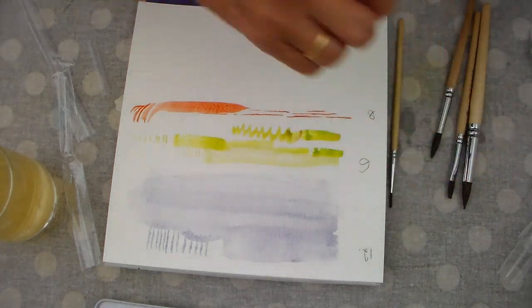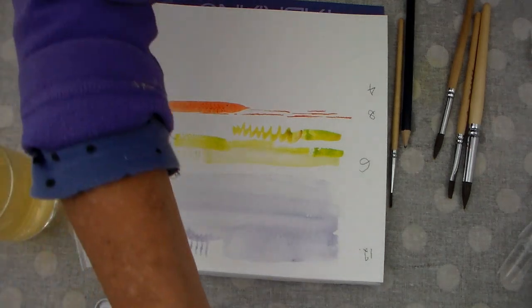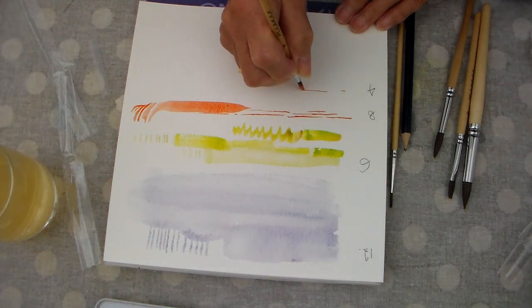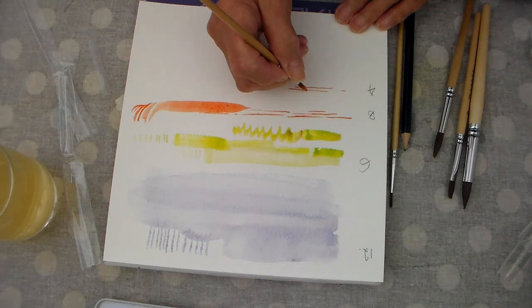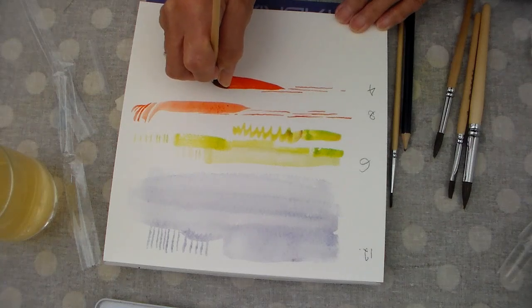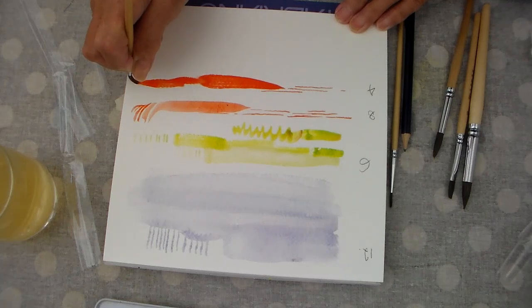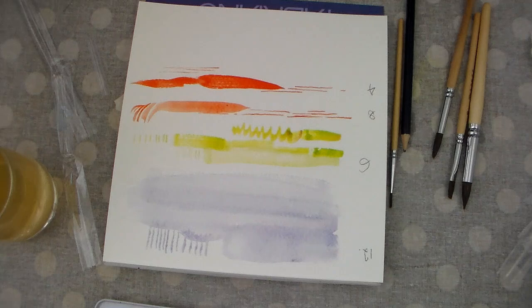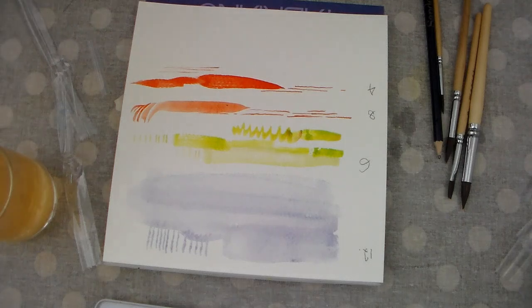Number four. Again, a nice point. They've been well put together because you can get almost one bristle. But look how they're holding the paint. They're loading well. They're holding the water. All these things are important. Roughly.